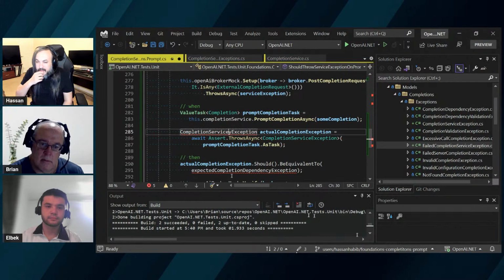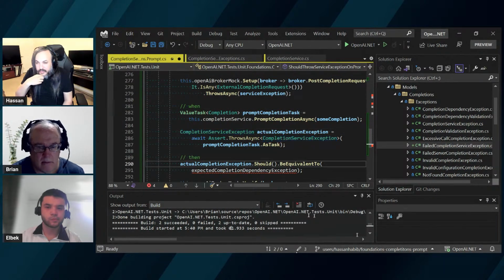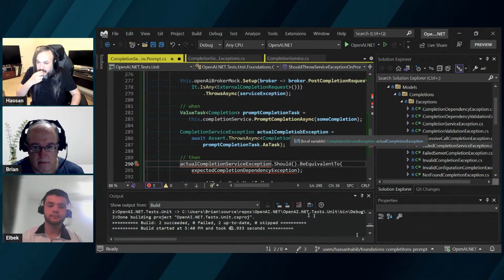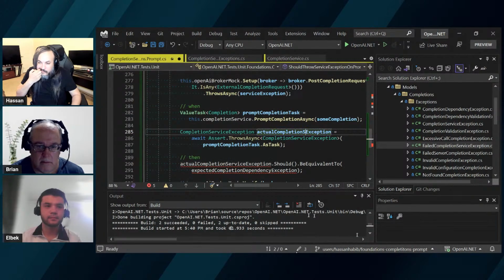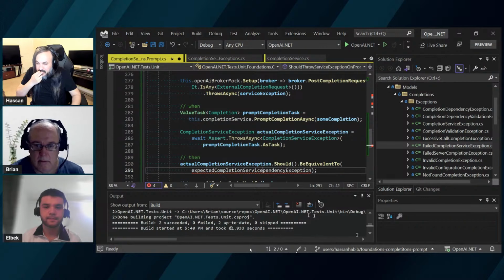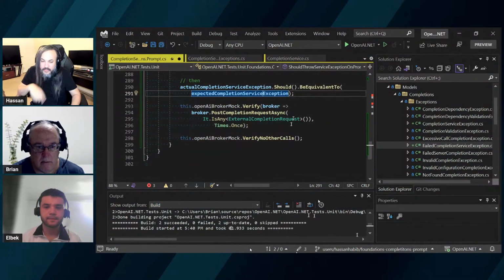And this one that says actual completion exception should say actual completion service exception. Line 285. Okay. I think that's good enough.